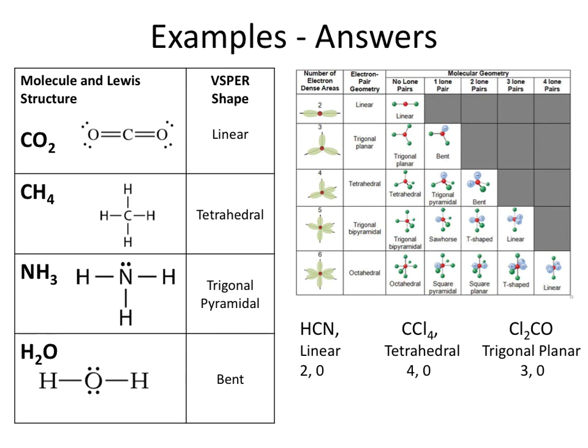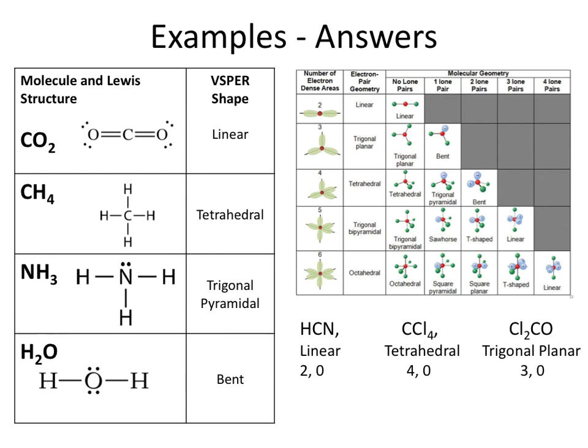We did see CCl4, carbon tetrachloride, tetrahedral, sorry. 4 things are attached, 4 chlorines. None of the things on this carbon atom are lone pairs, so we have a 0. And if we go down to our chart, we go to 4, 0, tetrahedral. And the last one is trigonal planar, right?